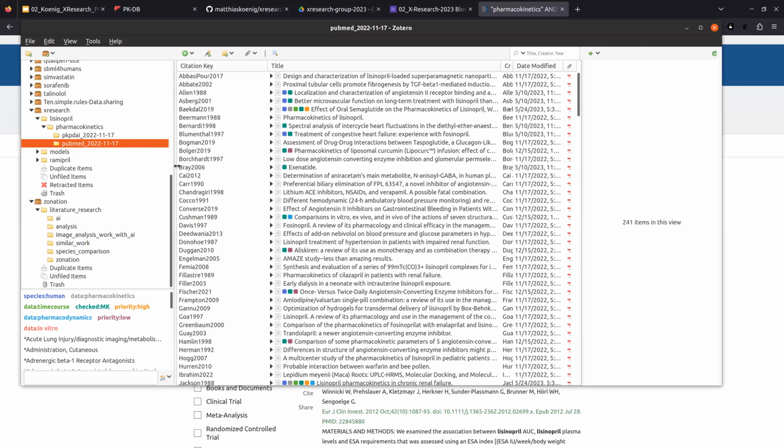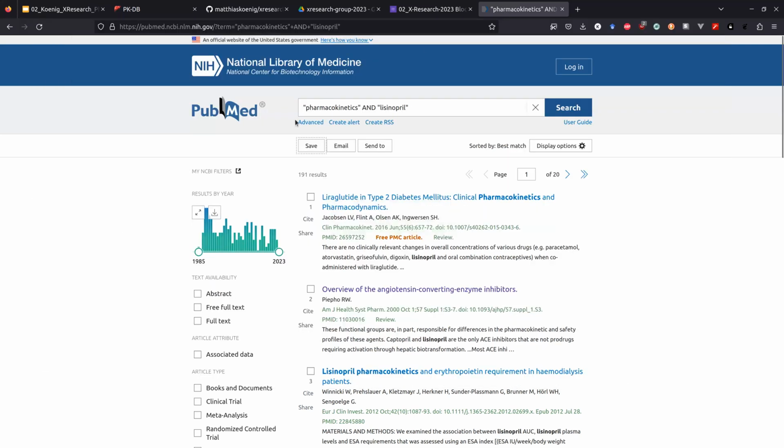I did this some time back, so I have to redo this and see, okay, what additional literature came in there. And yeah, strangely, there are a lot more publications back then, but it can also be how this search algorithm is changing over time. So you always have to document what is going on. But in the end, okay, we are around 200, 300 papers which we can get out of this here.